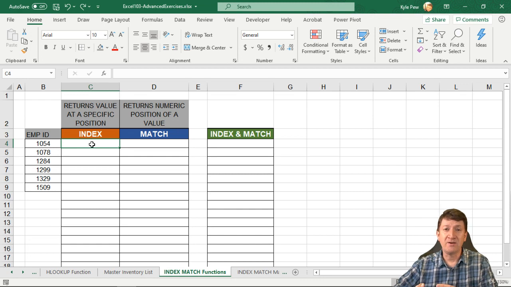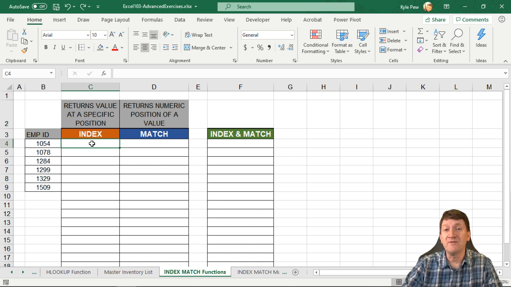Plus, the VLOOKUP is very resource intensive. It's not very fast. It's actually a pretty slow function. So if you've got hundreds of VLOOKUPs in a workbook, your workbook's going to chug along every time that needs to calculate. So just something to be aware of. So this is why we're going to get into INDEX and MATCH to overcome those limitations. The INDEX and MATCH functions together, merged together, do something very similar to what the VLOOKUP and the HLOOKUP does for us, just without the limitations. So let's take a look.